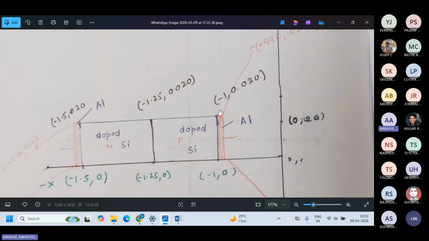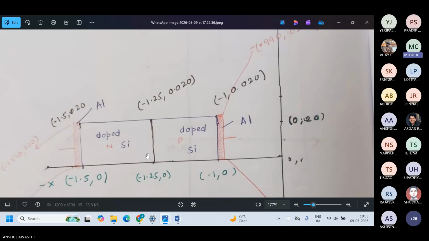So the rectangle will be like this. If it is 21, the rectangle will be like this. If it is 22, rectangle. If it is 100, rectangle is like this. So it should be greater than our device. Whatever the size of the device is, it should be greater. No matter how big it can be, but it should be greater than our device.